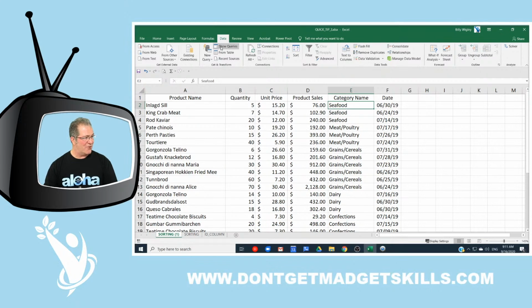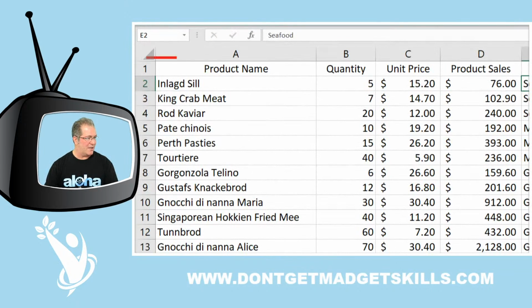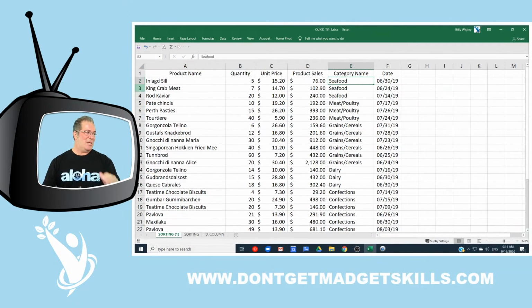So let's say that you have your data organized this way right here. That's the order that you want your data in, because for some reason that's just how you've got it set up. Maybe that's the way that you like the report to be run, or maybe that's just the order that you're receiving your products, or that's your whatever personal reason. And you want to always make sure that it's like that.